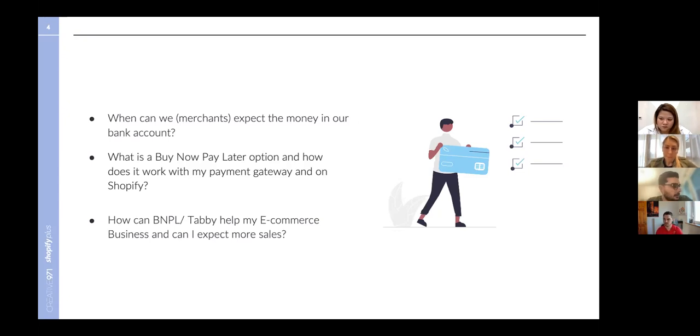Yep, absolutely. As you rightfully pointed out, there are a few factors that play into whether consumers actually are benefiting from this or not. On one end, every buy now, pay later, Tabby included, localizes to each market. For example, in Saudi, you have these cards called Mada cards, which is a locally run card scheme. And more than 80-90% of online transactions actually run on Mada cards. So it becomes imperative for a buy now, pay later to localize for each market and accept those payment methods. And we do that.